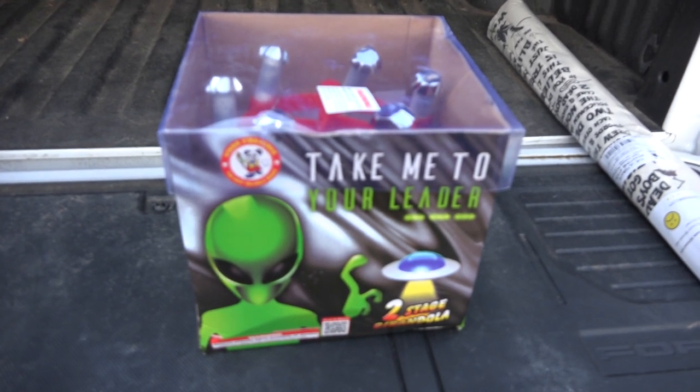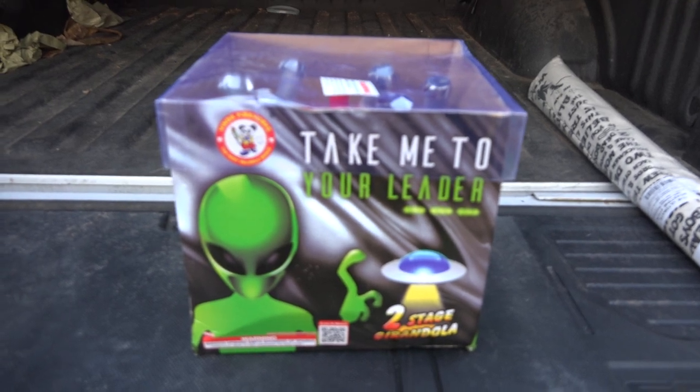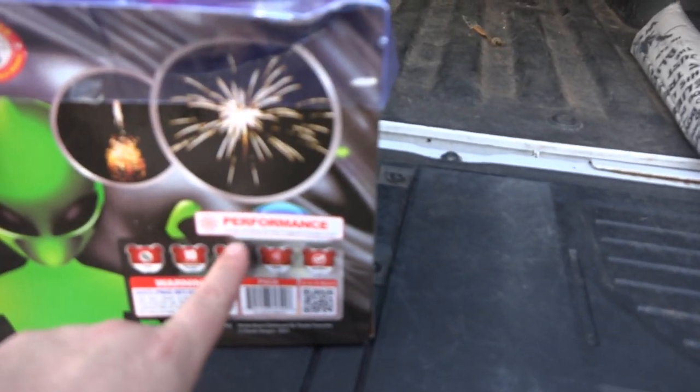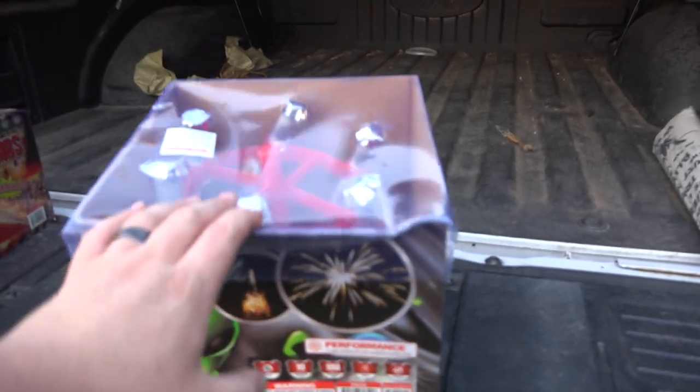Check it out, guys. Winda's got a Girandola. This year, "Take Me to Your Leader." It's a two-stage Girandola. We have a two-stage whistling tail, rides a gigantic brocade crown.